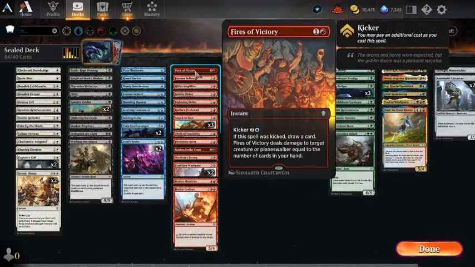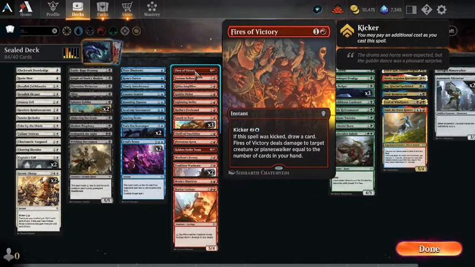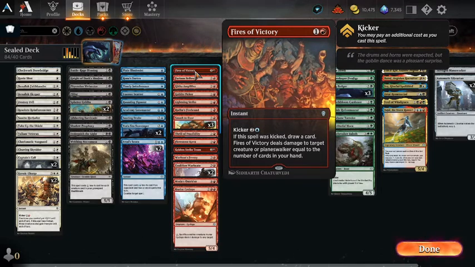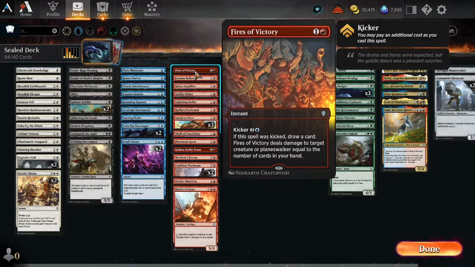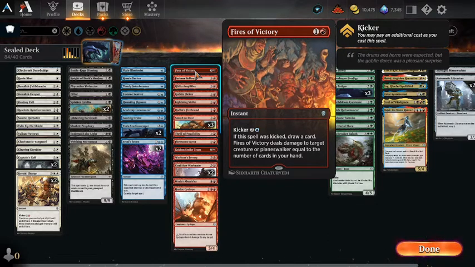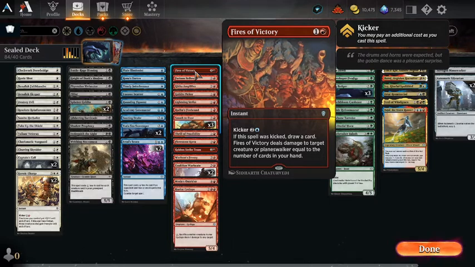Let's see. So what's this one do? If the spell's kicked, draw a card. It deals damage to it. Okay. So now this one is worded weird. It always deals damage unless you have zero cards in hand after you play this. If this is the last card in your hand, it's not going to do any damage.